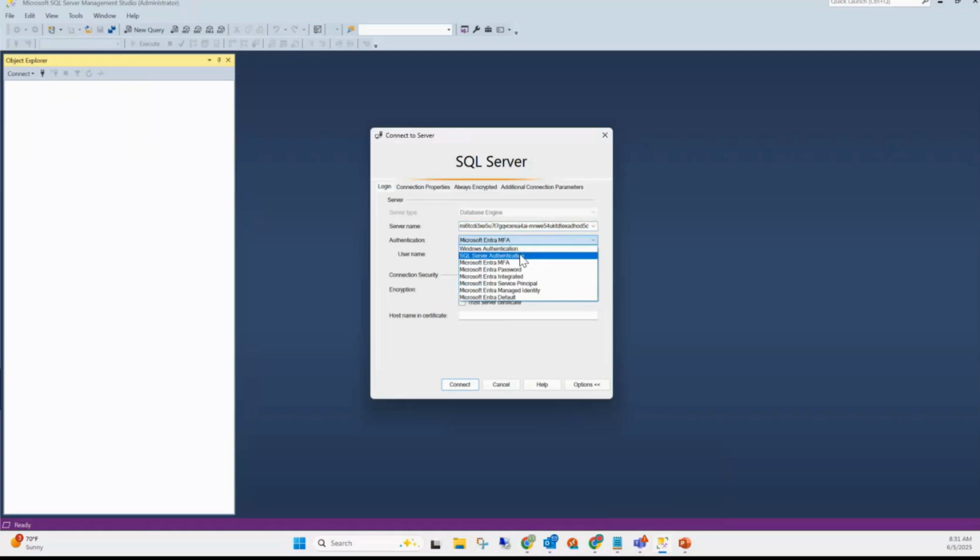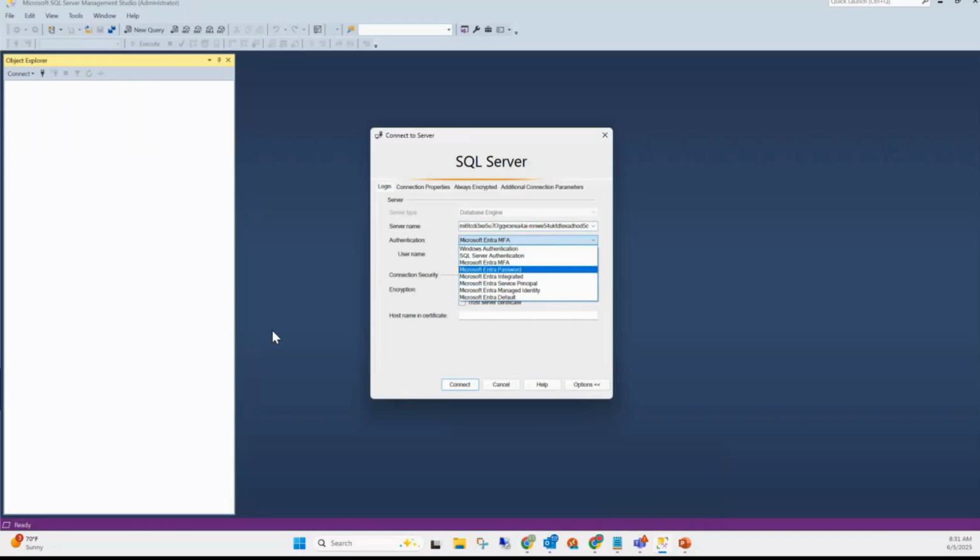SQL Server authentication is basically where you create a username and password within the database itself. It's not linked to the Active Directory. It's SQL Server, meaning it is that specific server's username and password authentication that we are trying to use.